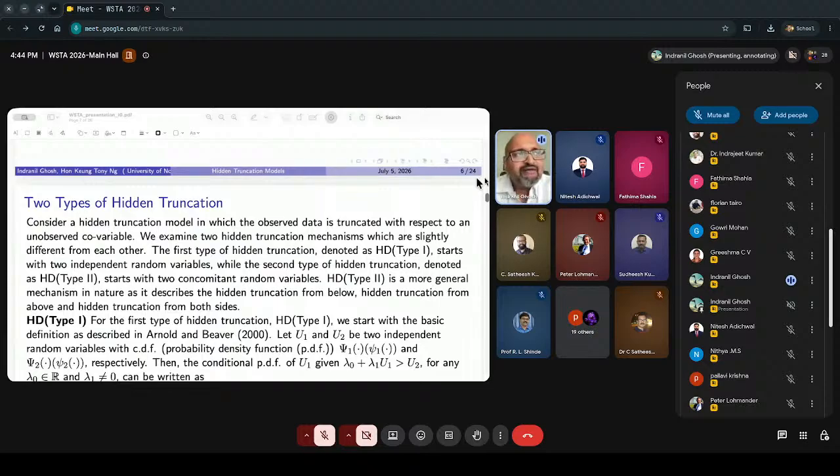it's messy, it's not very nice in presentation, but we were able to get closed form expressions. But the thing is, multivariate hidden truncation is not that easy to deal with because, as you can imagine, if there are more than one, or even simply two in the case of trivariate hidden truncation, the efficient estimation of the truncation points, along with the induced variable distribution parameters, is a challenging issue.